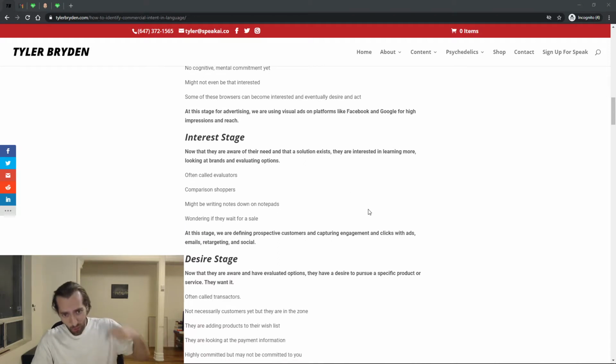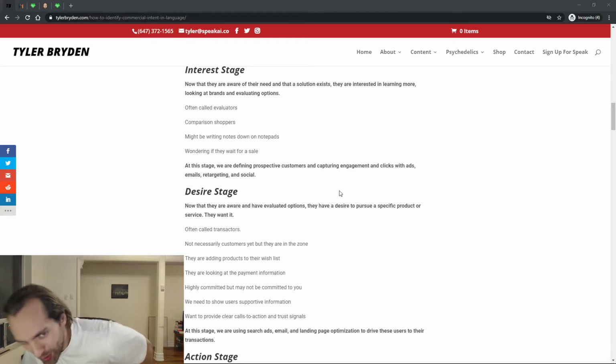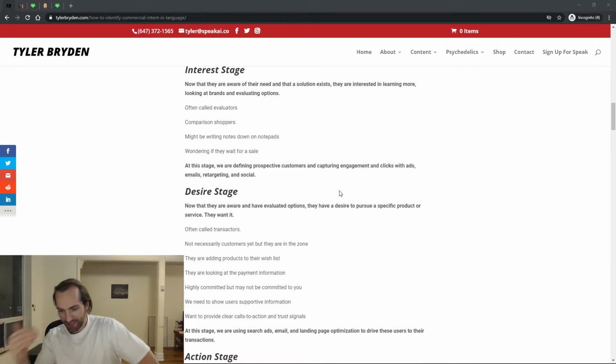Interest stage. So they're aware of the need, the solution exists, and they want to look at what those solutions are. So at this time they're often on search engines, starting to look at different brands, competitors, versus searches, really starting to do some research on what the actual solution is. The other example I would often use here is back pain. You've got a sore back. You're starting to think, I think I need a solution to this. So now I'm starting to search for those solutions. Do I need a chair? Do I need a massage therapist, a physio, what is all that? So this is a very research-intensive stage, starting to compare what those solutions are, for practicality, cost, and accessibility, all of these attributes that lead people deeper into the funnel, and the next stage is the desire stage.